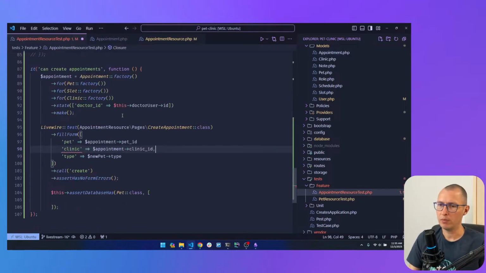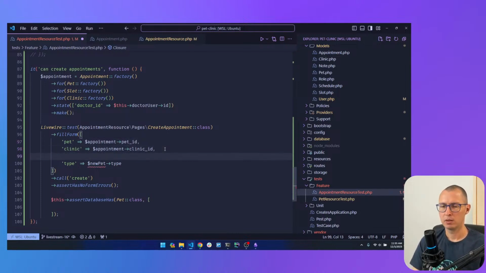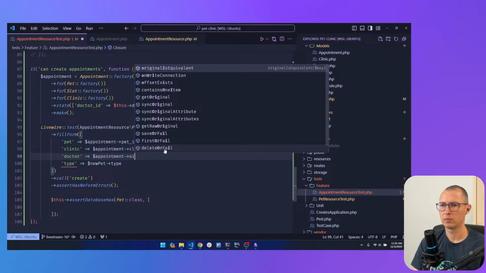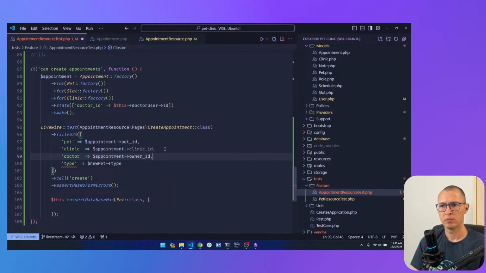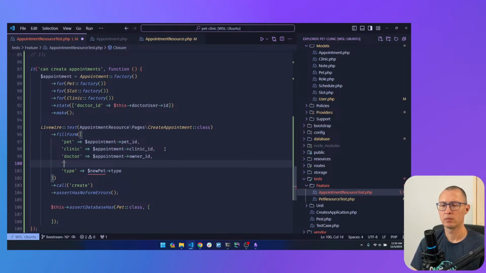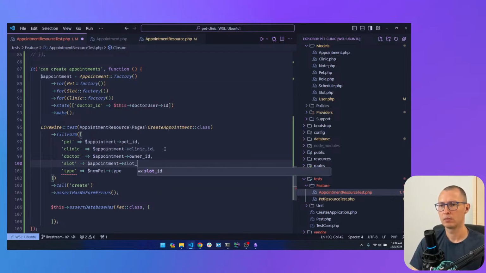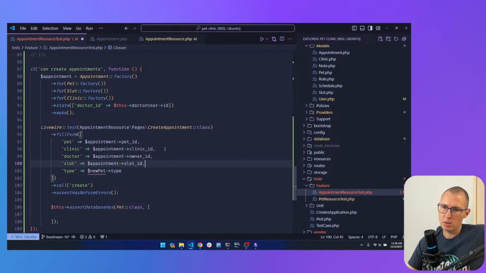Easier to just reference the model instead of going all over the place. Pet, clinic, doctor, slot.